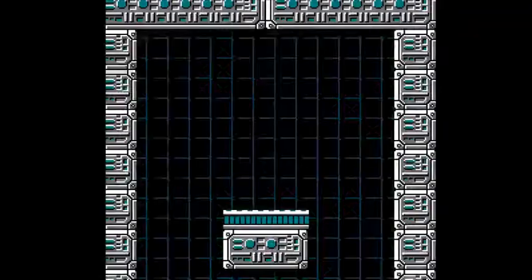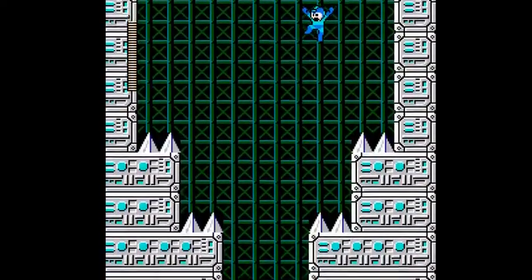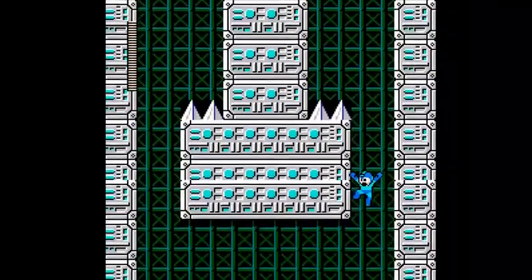You know what would be really nice is some kind of background graphic or something that warns you which way you should be going so that it's not literally guess and pray.